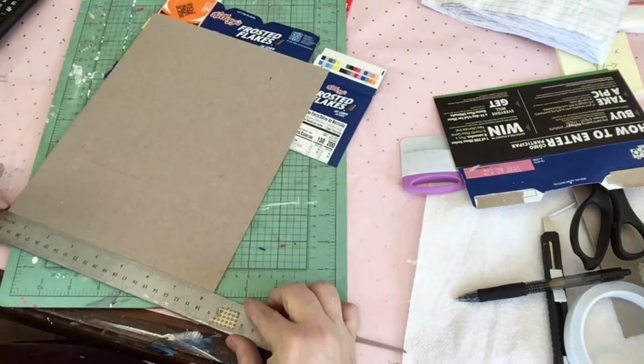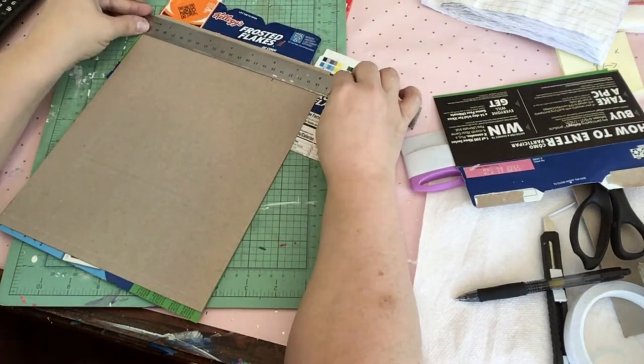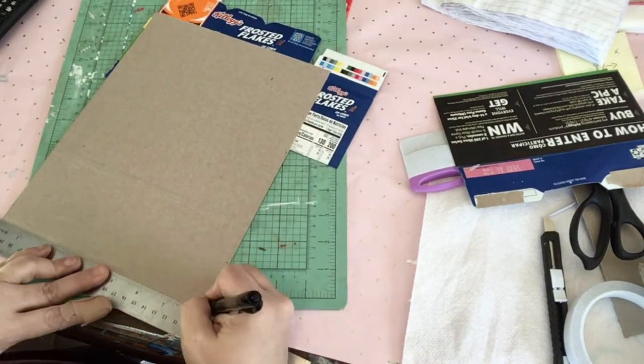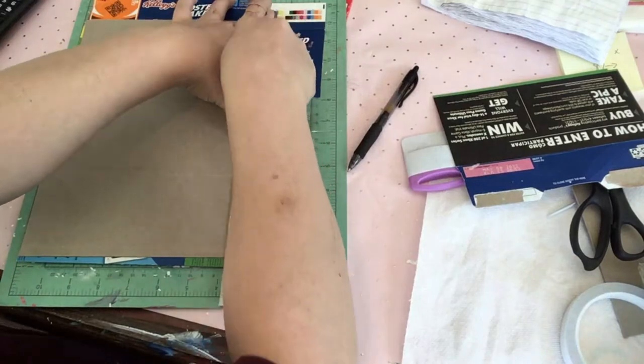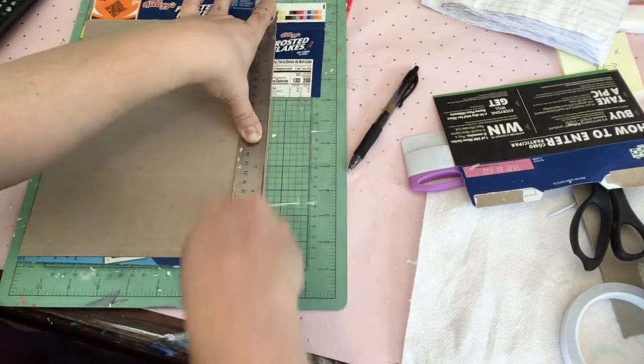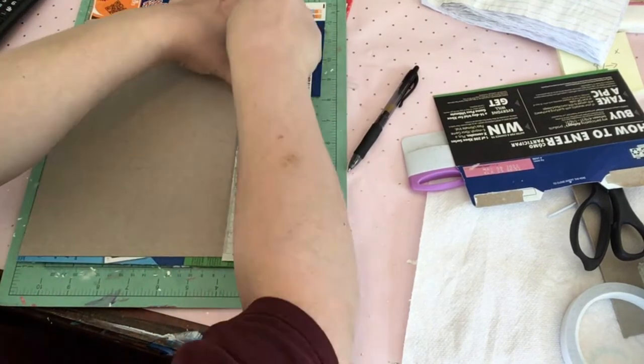I kept looking at it and I knew something was off, and one of the edges, sure enough, was like a quarter of an inch off. So here I have to remeasure and recut. It wasn't a quarter of an inch, it was like an eighth of an inch, but still it didn't look right. So I went back and recut it.